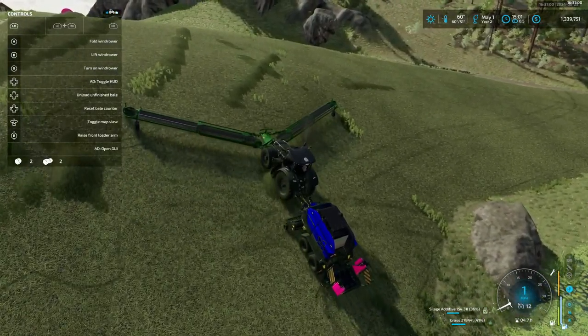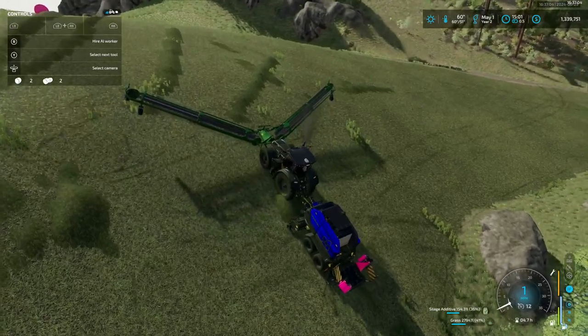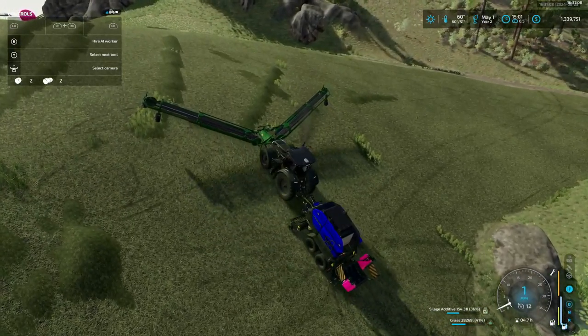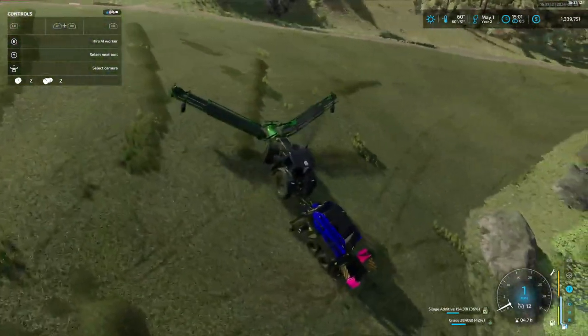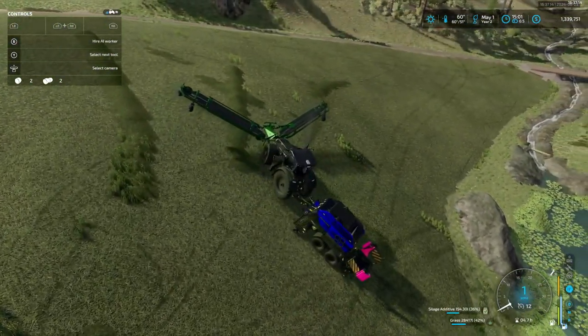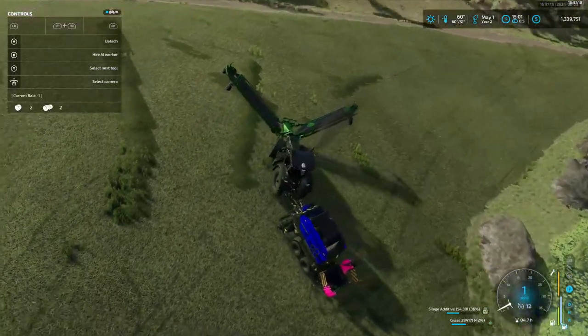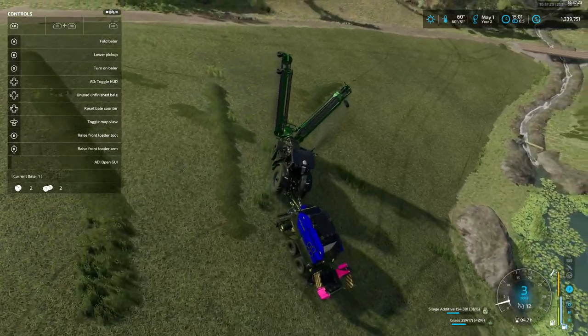Let's turn that off. Let's go ahead and fold it up. It can't even handle the baler. Pretty steep hill. Pretty steep. Switching to the baler. Going to lift that up. We turn it off.